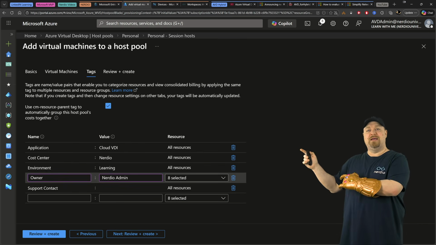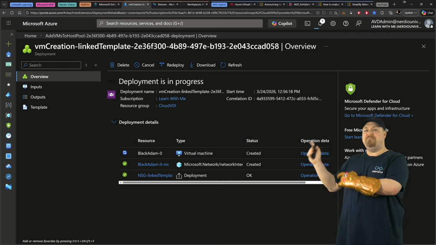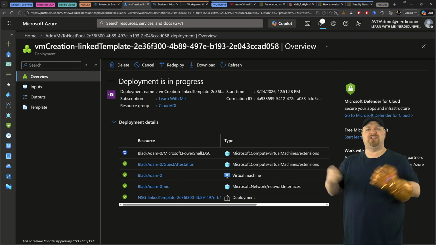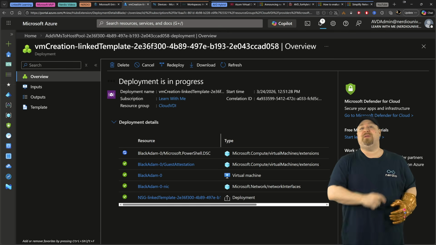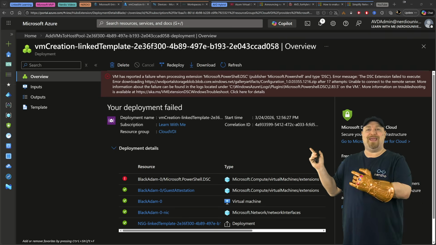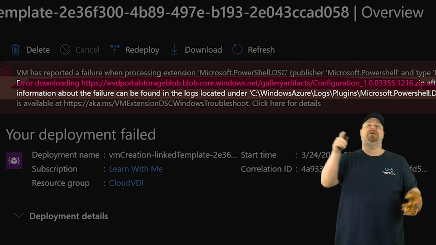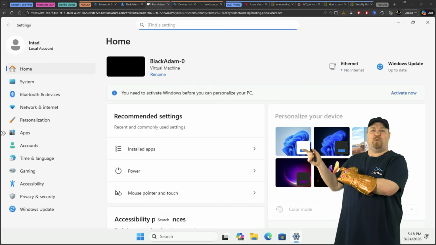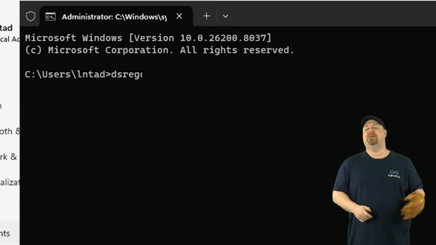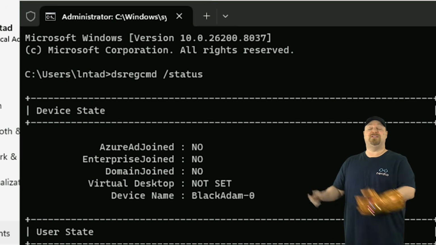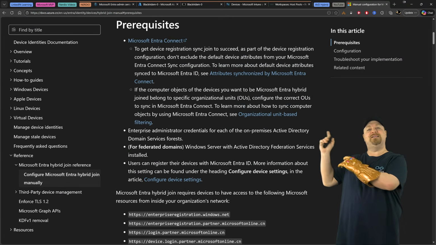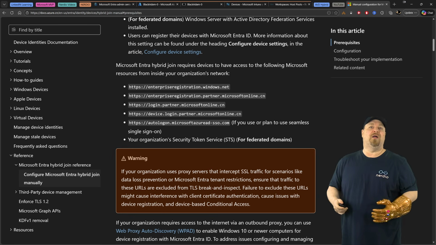But go through the rest of the build, and then go here into the VM template. The VM, NIC, disk, no problem there at all. But the extension, which is a PowerShell DSC here, which is just another way to run custom scripts, that's going to be what deploys the AVD agents and joins it to your pool. Well, in a private subnet, we can't download those files either. And if you Bastion into the host, you go into settings and then work or school accounts, nothing's here. So if you go to the command prompt and run dsregcmd /status, you'll see we're not joined to anything. Entra Cloud Join fails because you can't reach these Entra URLs because they're only available over the internet.